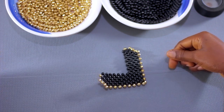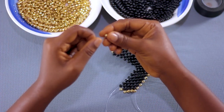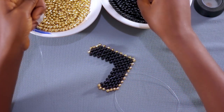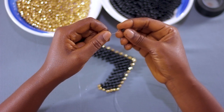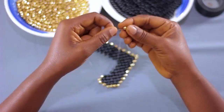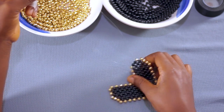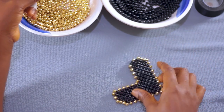So this is what we have. Then we continue with our three. So you pick one gold bead, two black beads. By this time, because we are ending, we are filling the outer line with the gold bead. So you'd pick one gold bead, one black bead instead of the two black beads. We are ending. So you see that we have two black beads here. So we would pick two gold beads, then we end.